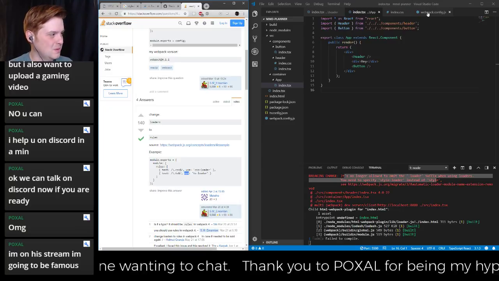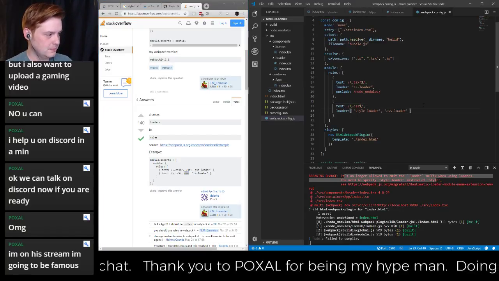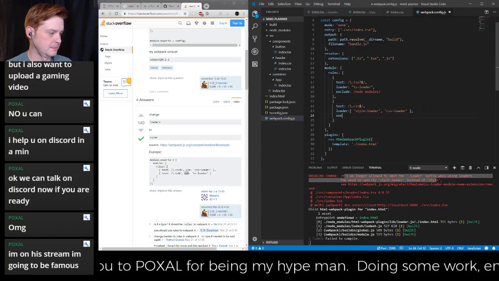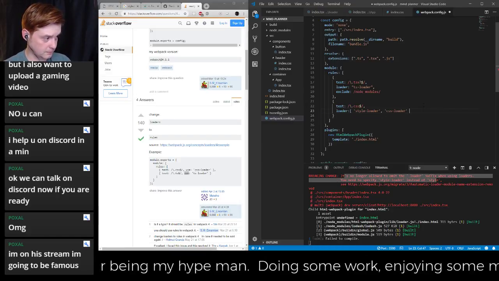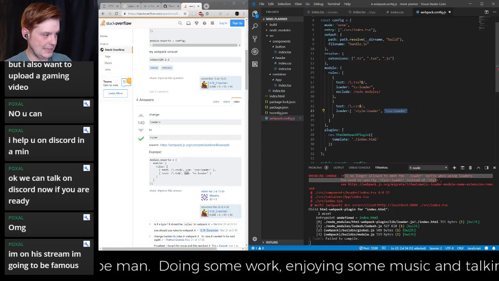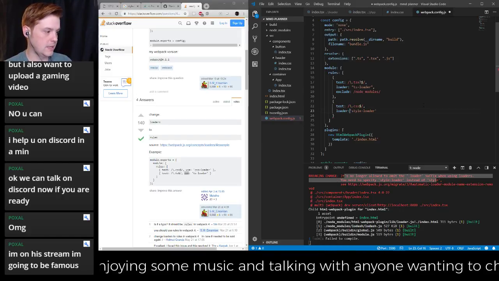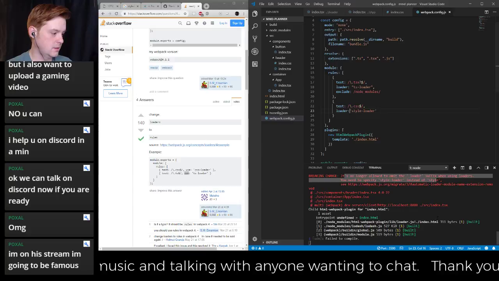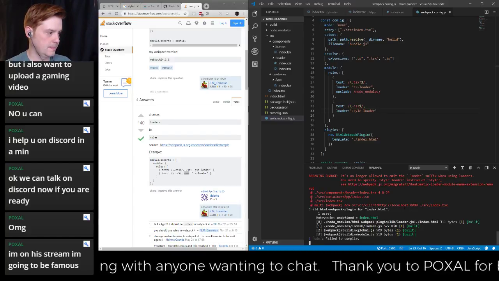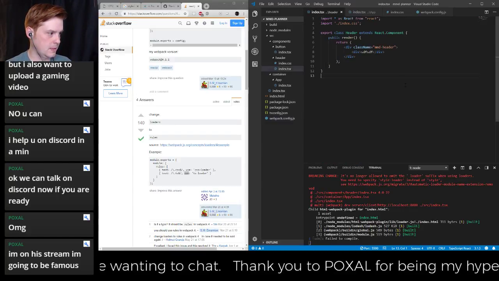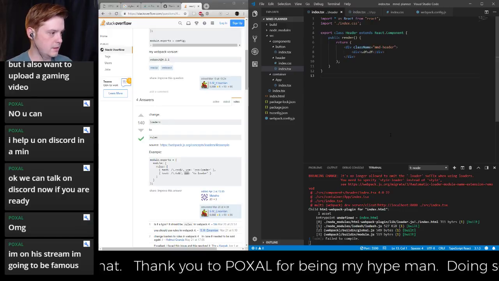What's going on here? That doesn't understand use. I don't know what CSS loader is. Let's assume that's wrong. Let's save this. Let's cause it to redo.